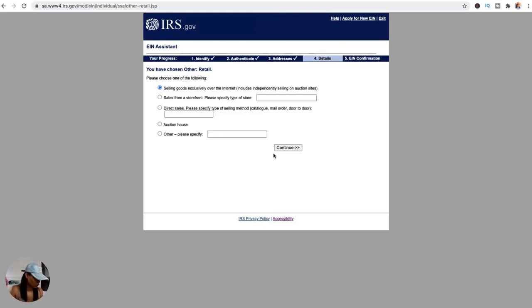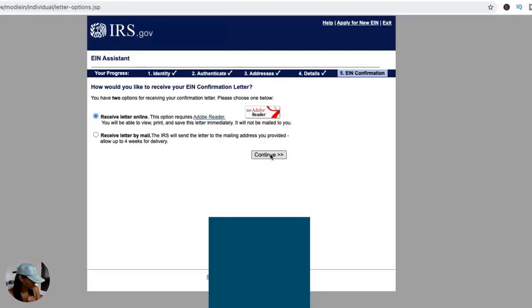Okay. So it has two selections under retail, wholesale and selling goods direct to consumers. Okay. So you want to make those selections. And if this doesn't apply to you, if you're in the construction business, then you click on construction. It might have different questions for your particular type of business. So you just want to hit continue.